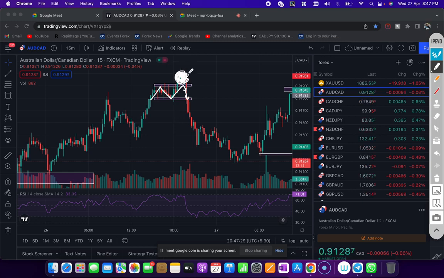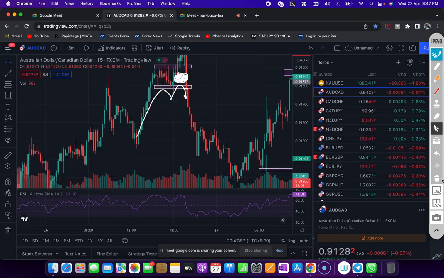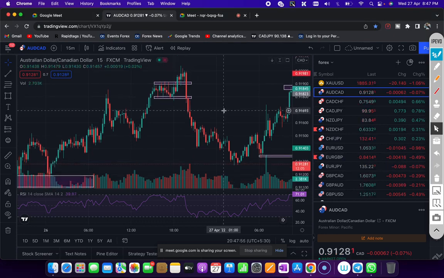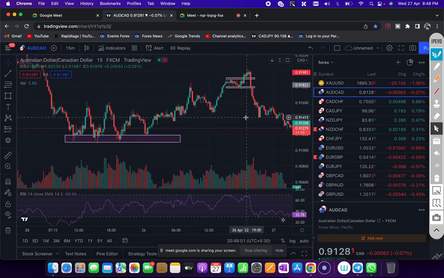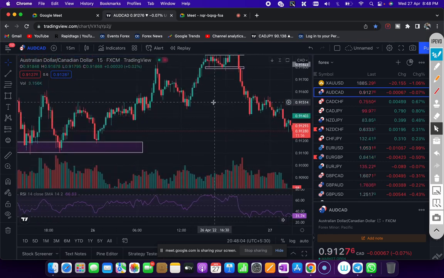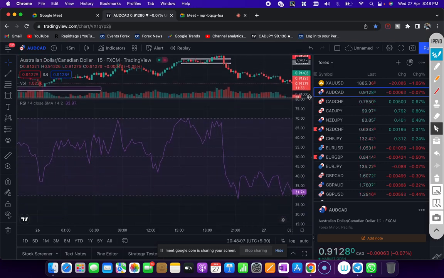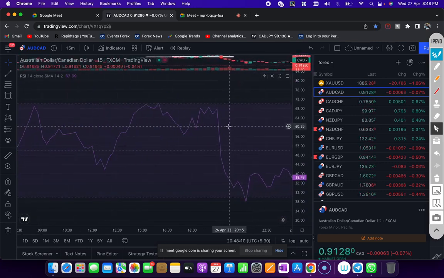If we do not consider this particular fake out, how is it acting? It is acting just like a double top, because it comes to the zone and is again back in the zone. So as per the fake out strategy, we are going to initiate the trade. Any doubt? No. So with this fake out, we can initiate without the confirmation of RSI. If a fake out happens, you don't always need to look at RSI, but if RSI gives you some sort of confirmation, even better.